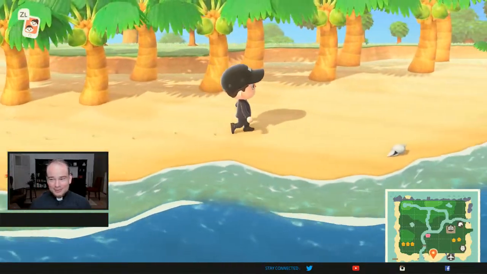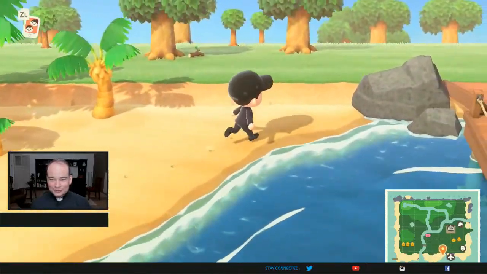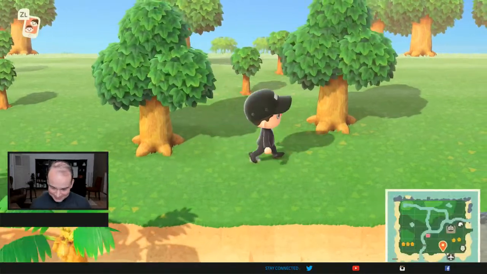And then, of course, these palm trees give me coconuts, and coconuts are a very good source of energy in case I have to do some work on the island.